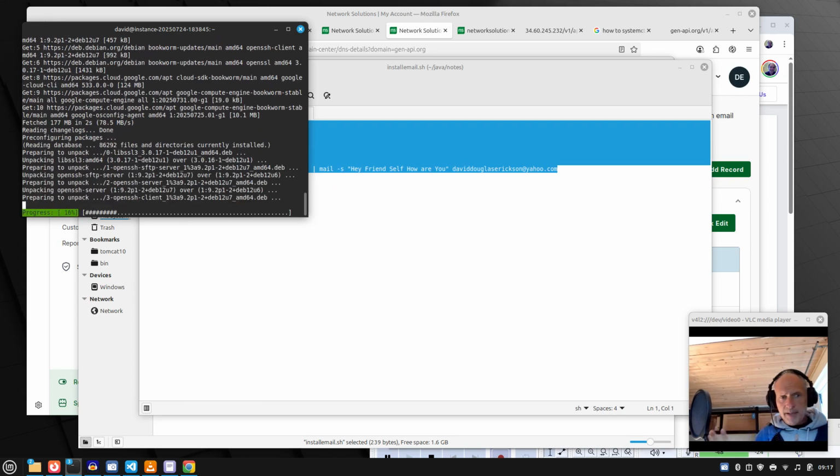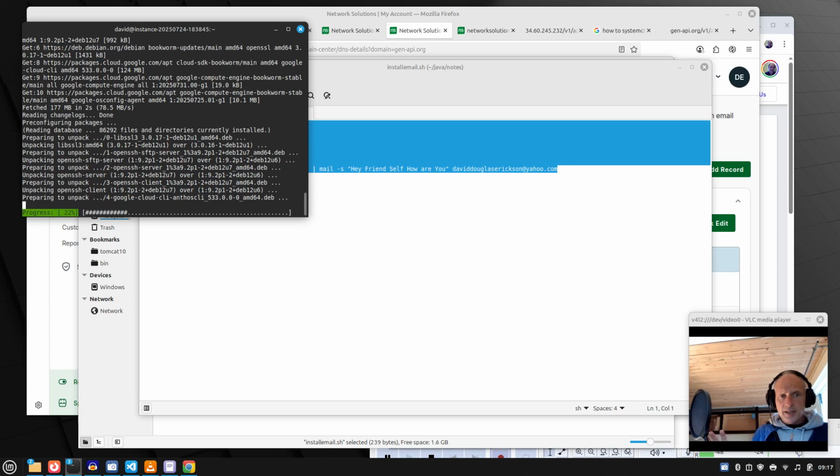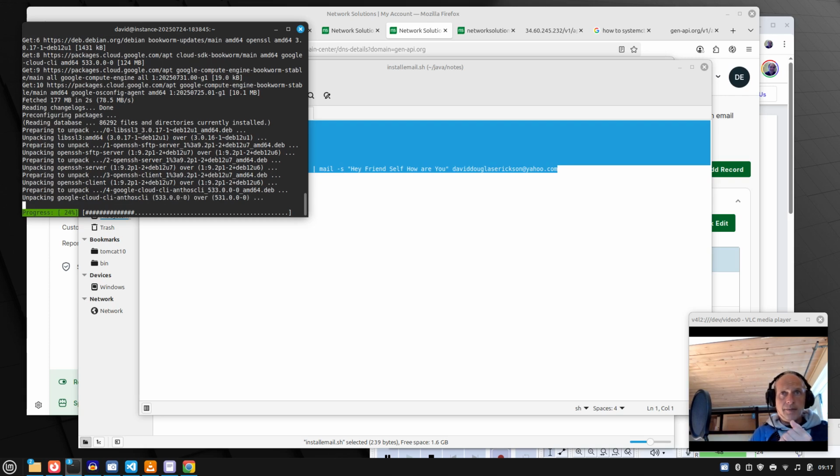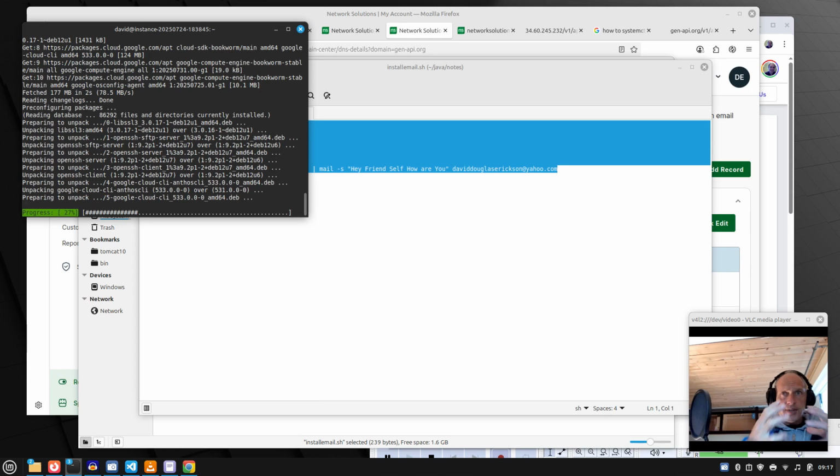And that's basically all we need to do, and then we can write some Java code that will, after a user registers to sign in, generate an API key.